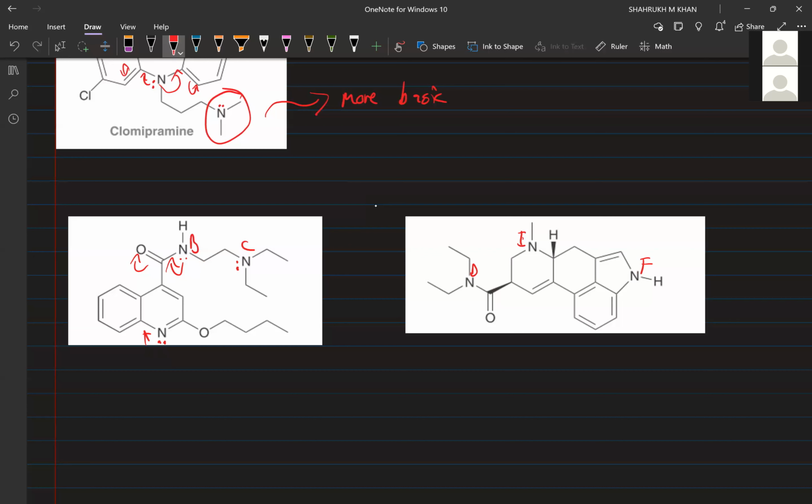It really comes down to, well, it's not really about donating to the ring. Think about the hybridization in each of these. This is kind of the last thing of ARIO, orbitals. It's sp3 versus sp2. And what do we know about orbitals in terms of their distance from the nucleus, or S character, actually? I should talk about S character. Which one has more S character, sp3 or sp2?